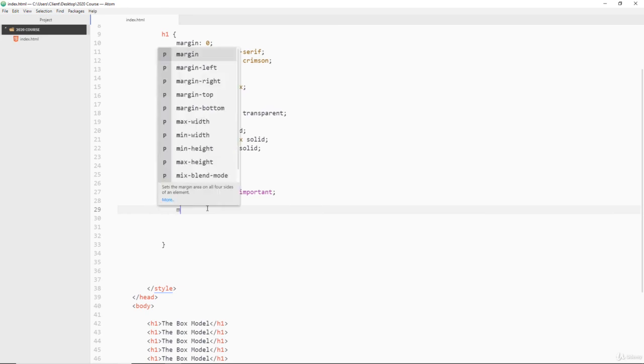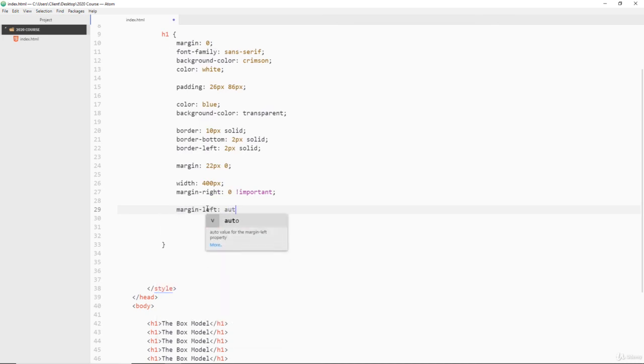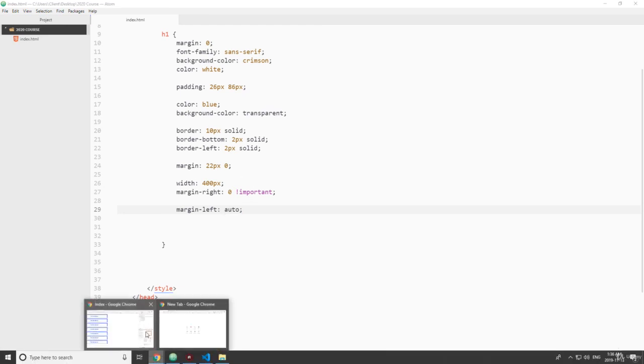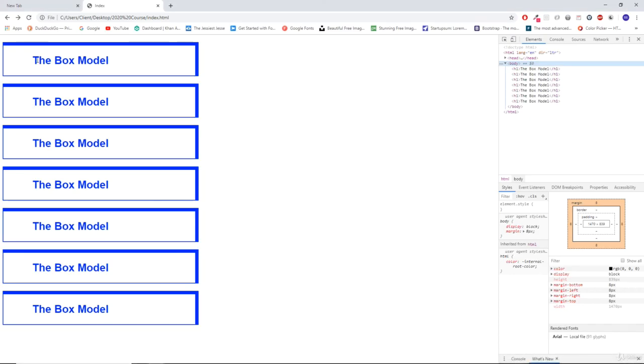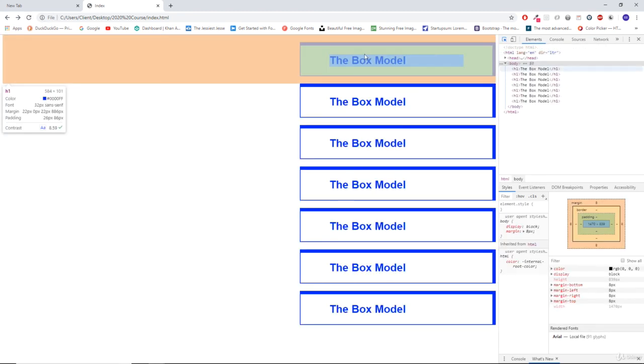So one thing that we could do actually, if we just set margin left to auto, now the browser is not going to set any margin on the right because since we're specifying margin auto on the left, it's just going to add all that automatic margin, the margin that it needs to take up the full width of its container. It's going to put that all on the left. And basically what that's going to do is it's going to take all these elements and push them over here like that. So now when you inspect it, you see the margin is on the left.